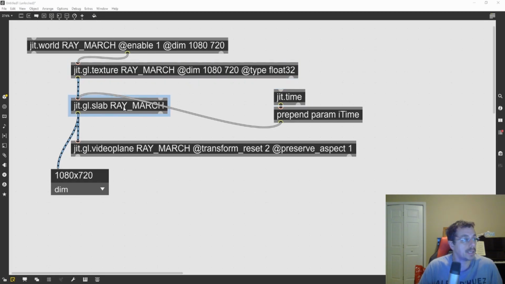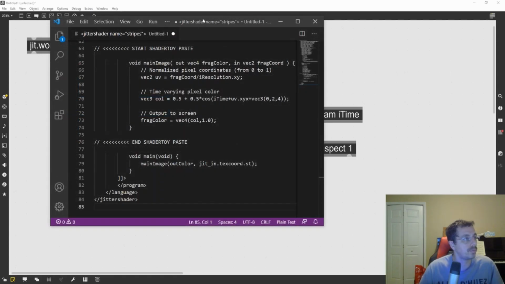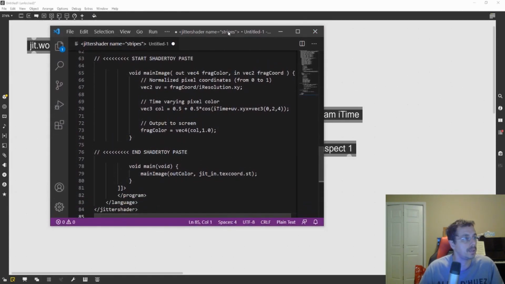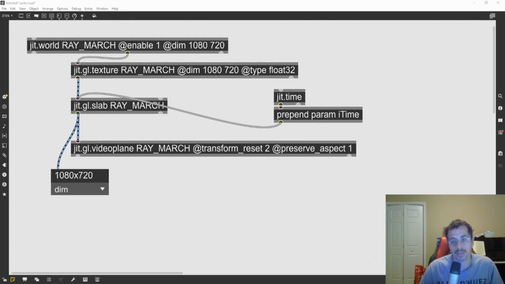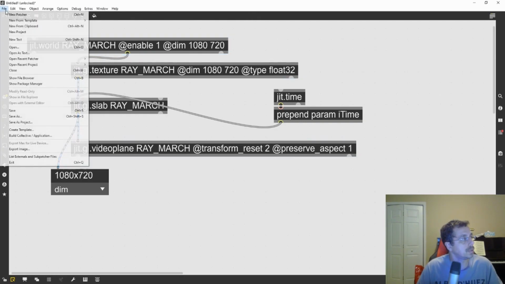Everything is going to be done in the jit.gl.slab that contains a file, a JXS file. I should save this file in the same directory where my patch is. This is always the case when we do this kind of work.